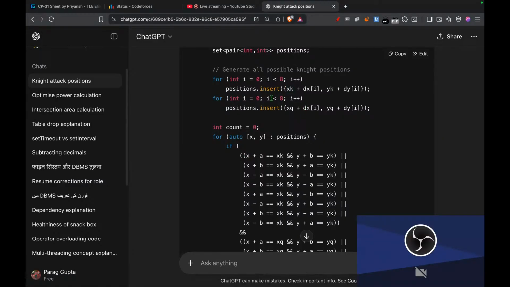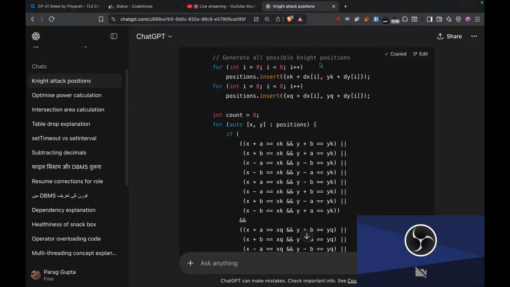Okay, I will not do starting from those rectangles. I will check my king and I will check my queen and I will go right, left, up, down over positions from king and queen, and similarly from my queen. If at any point I find the xk and yk and xq and yq, like any points, I will just add the count. Yes, maybe it will work.